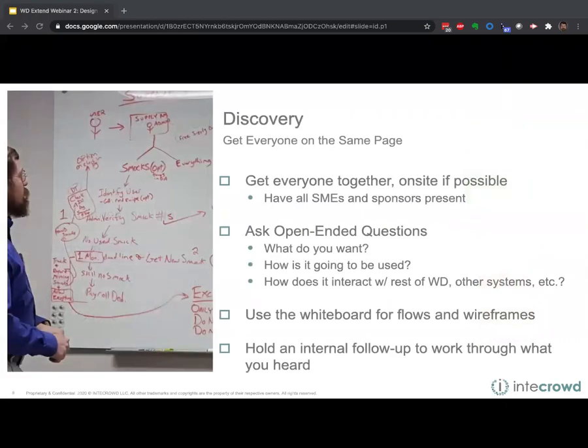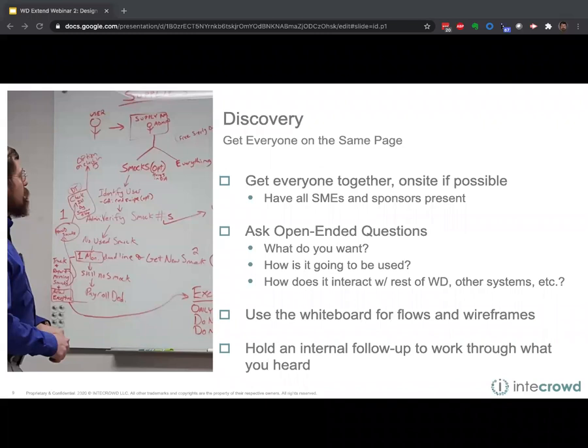Great, thanks, Nicholas. And you can see here in the graphic a nice picture of Nicholas at an on-site discovery session that he and I attended earlier this year. So, with the discovery sessions, this will most likely be the first time that the Extend development team and your key stakeholders will all be present at the same time.